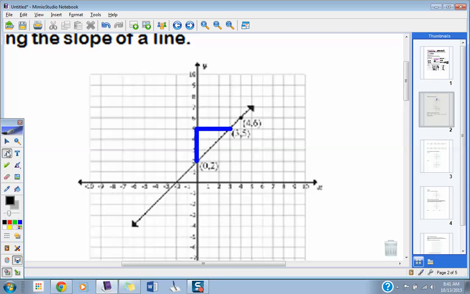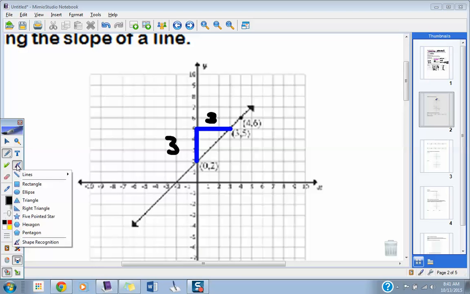Well, guys, if I chose (0, 2) and (3, 5) as my points, what's my rise if you count this here? Help me out. What's the rise? 3. What's the run? So how about a slope? What's 3 divided by 3? Not me, but 3 divided by 2. Rise over a run, what are you going to have for slope? 1. Okay. Now this would have worked well this way if I'd have gone this way.